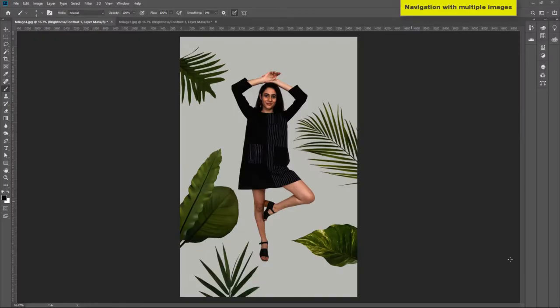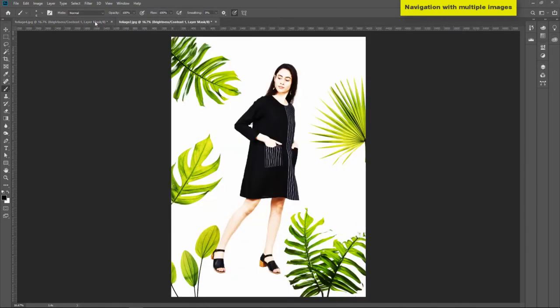Why do we need to navigate on multiple images, or why do we need to work on multiple images together? One example I'm creating over here is I have two images open in Photoshop that belong to the same series of images for editorial, but they have very different brightness and contrast or tonal quality. And if I have to work on them for color correction or for retouching or for anything else, I need to see them together and match their tonal quality. So I deliberately have created this scenario.